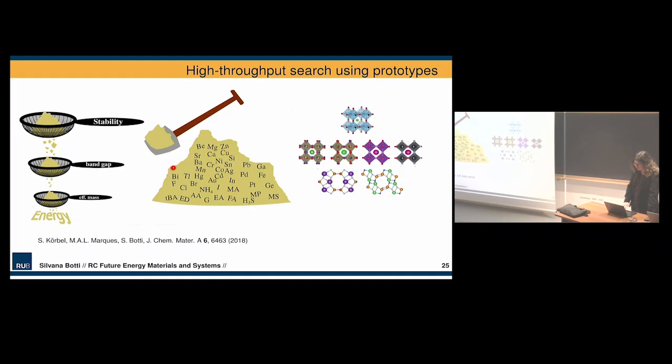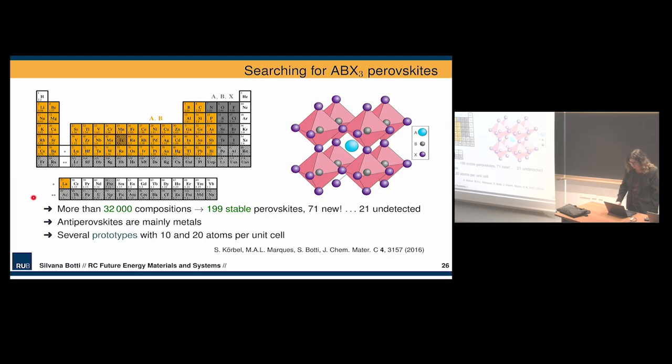So we went on putting different chemical elements inside and looking always, for example, if we are interested in materials for photovoltaics, we have to decide on some filters to select materials that would be good for a specific application. One thing that we did in the past was to look first at what could be stable, and then look at the size of the band gap to filter out materials with an interesting band gap, let's say for photovoltaics, or if we wanted transparent conductors, we looked for a larger band gap, so it depends. And then we also looked at effective masses to have good transport properties for electrons and holes.